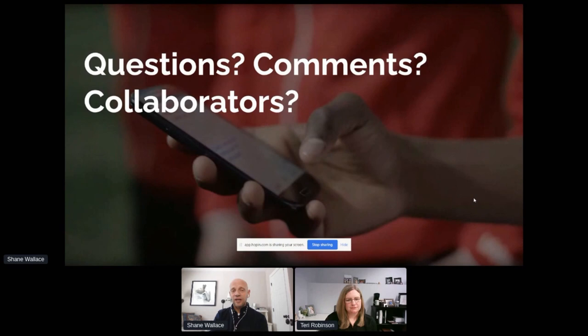I will cede the stage here and just say, if this is of any interest and once you've had a chance to look at my way-too-wordy poster, I welcome questions and comments. If anybody else is engaging in any project like this, or knows of anyone who is and would be curious or intrigued by the idea of developing some research, I'd be happy to talk to them. Thank you so much, Shane. Thank you. So your session will be available in replay for anyone who wants to watch it later, and the other sessions should be available now for people to log into.